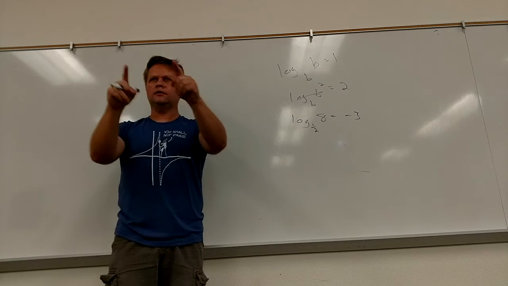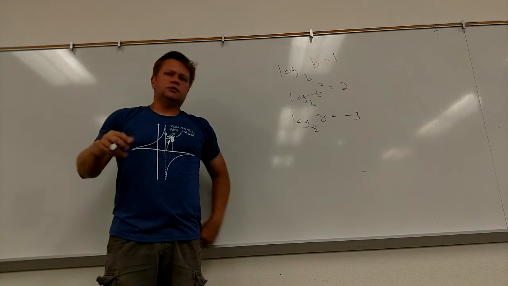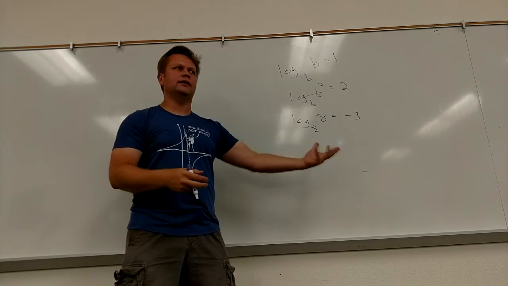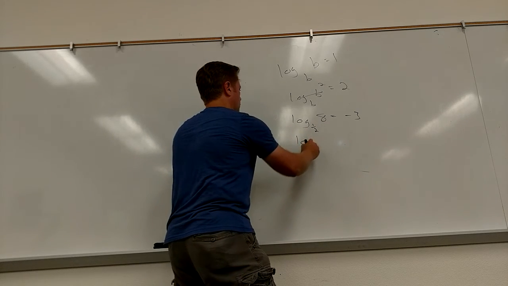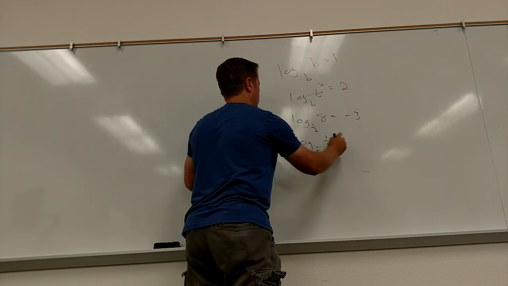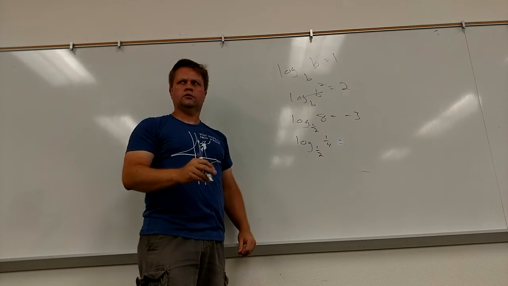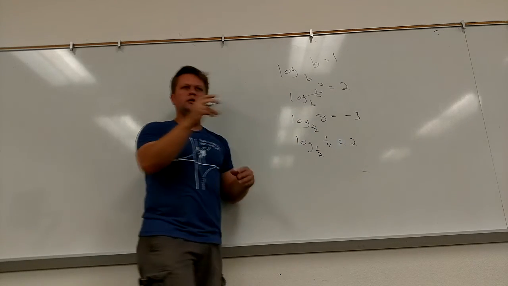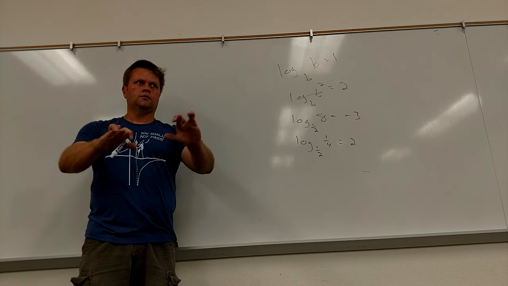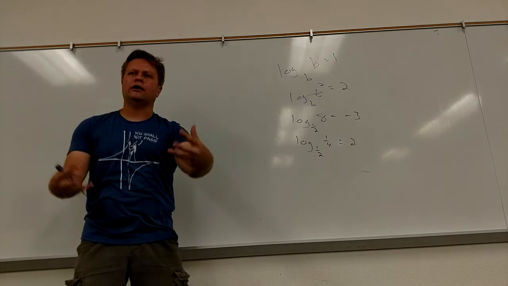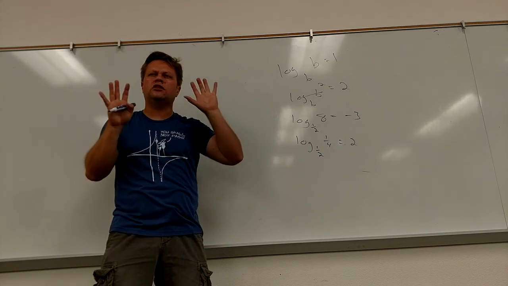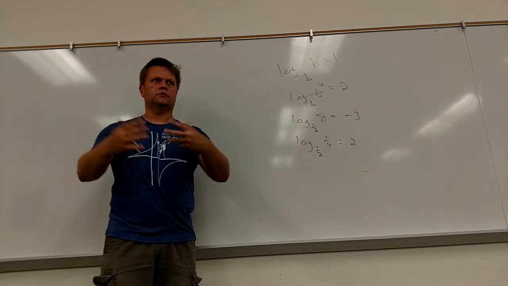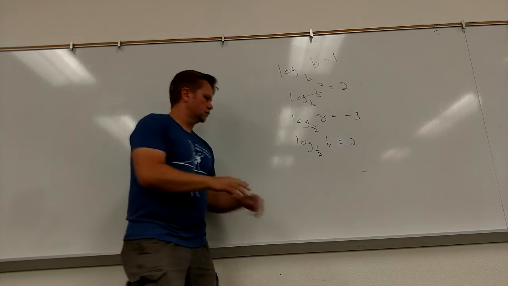So you can kind of think of it in steps, right? Which is the same way I told you how to do negative powers: you flip it and then you do the power part. That's exactly how we analyze this. What about this? What's log base 1/2 of 1/4? 2. Yeah, 2. Good. They're both fractions, so you don't have to flip anybody. You just want to square the 1/2 to make it become 1/4. If you don't understand what the log is asking, you can't attack the problem. If you understand what it's asking, you can at least start to think about, well, what do I do to this to make it become this? Powers-wise, right?